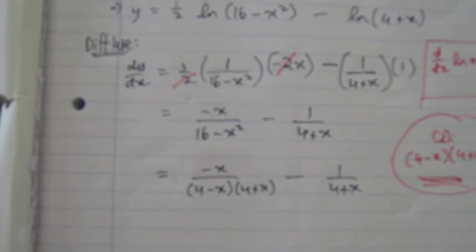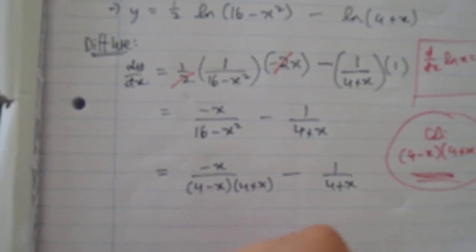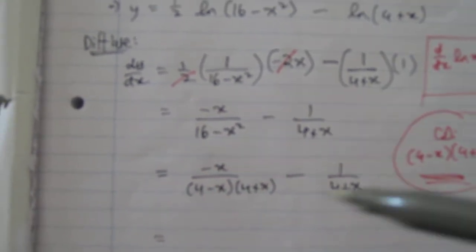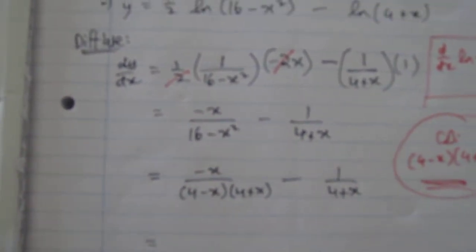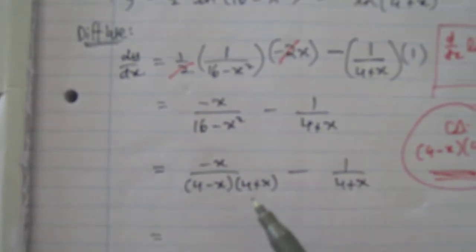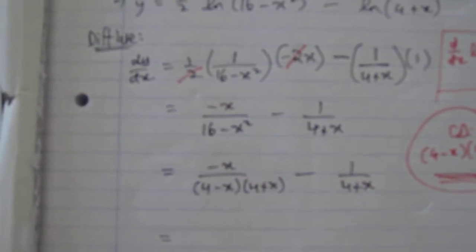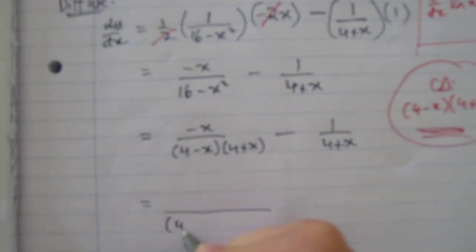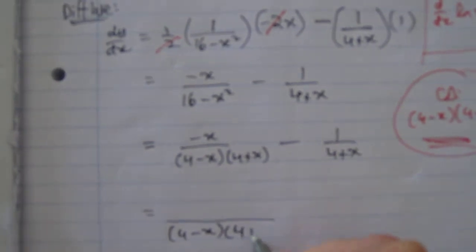Alright, so the common denominator, it's important that you remember this is not an equation. It's not a left hand side equals a right hand side. We're working out what dy dx is. We're working out what this value is. So I can't just multiply that by something just because I don't like the bottom lines. So what I do instead is I put each thing over the common denominator.